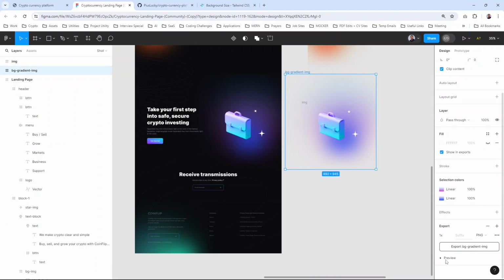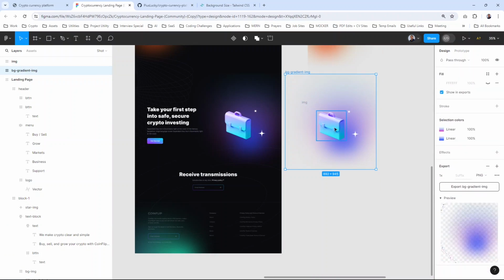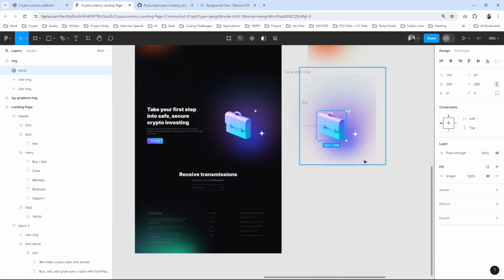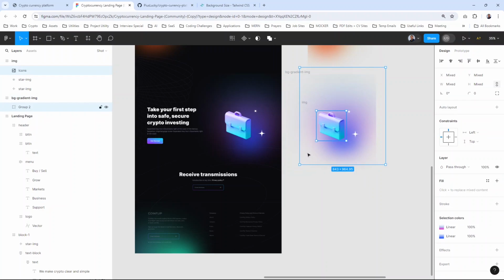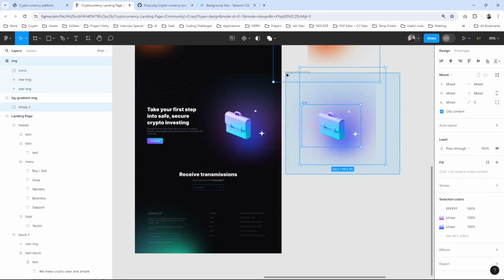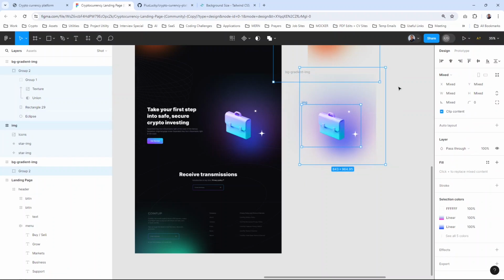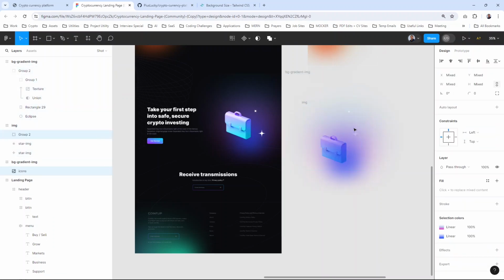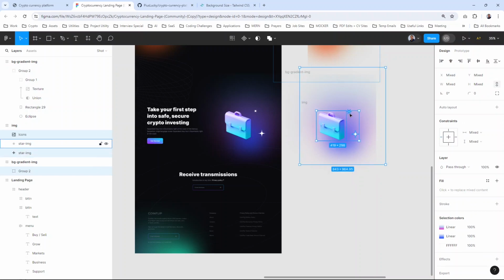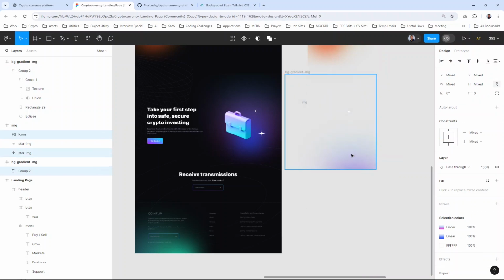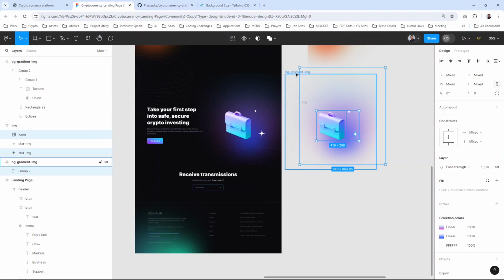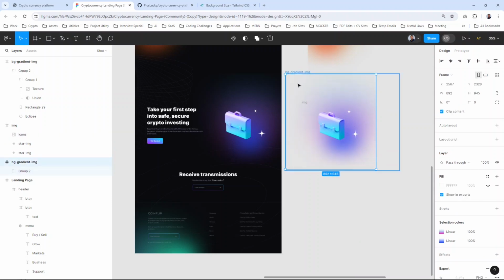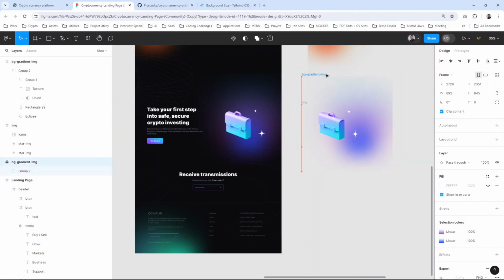Let's explore that. Preview. Okay, let's mark everything. Okay, so I think here though we can move this one.